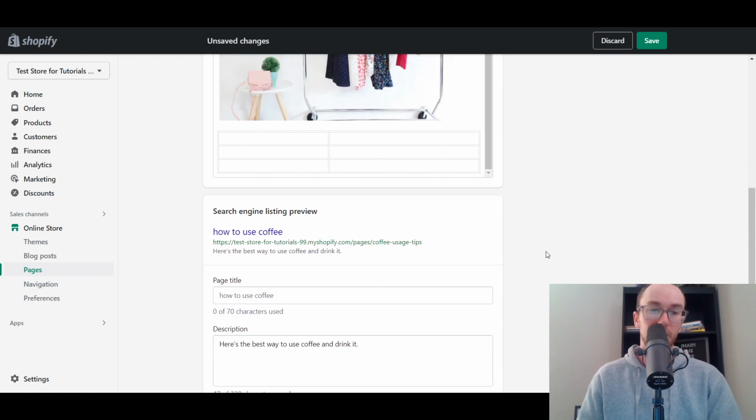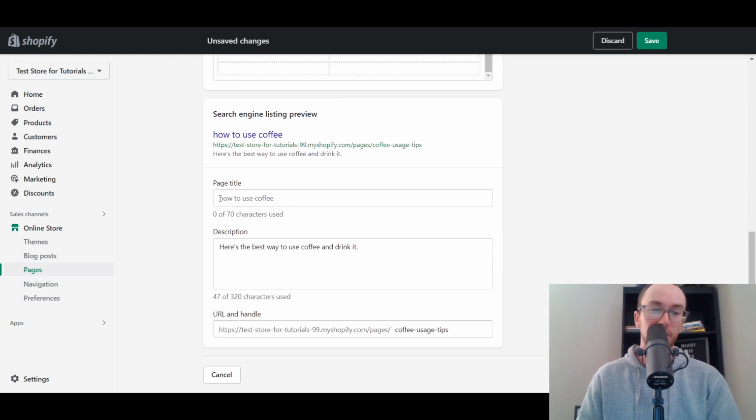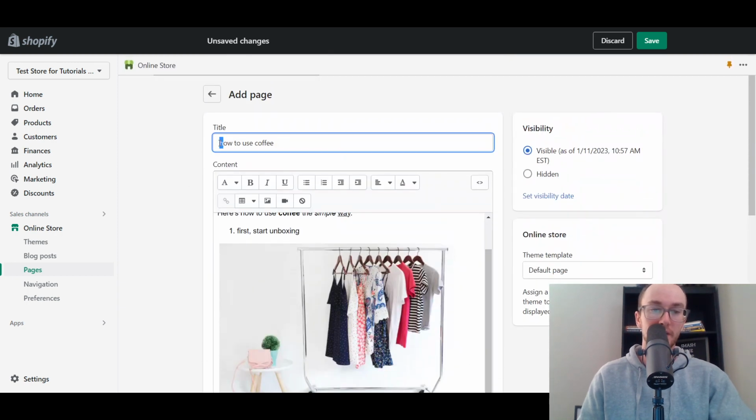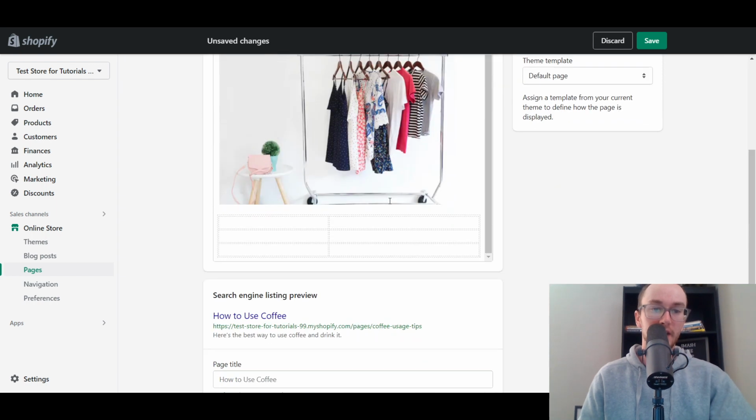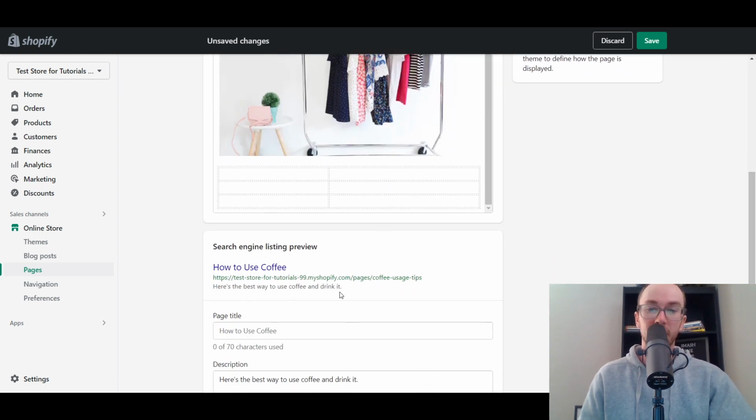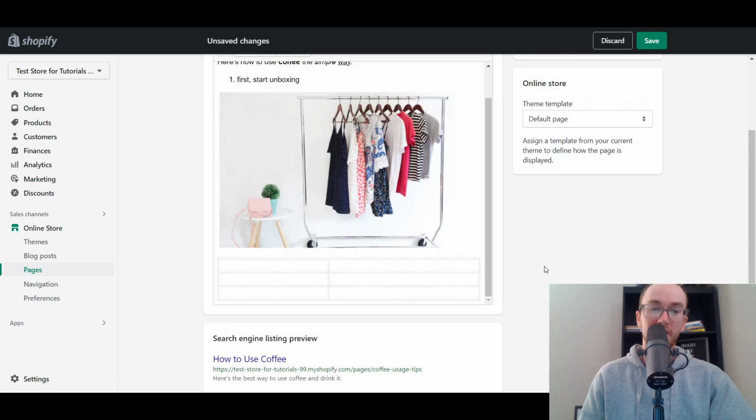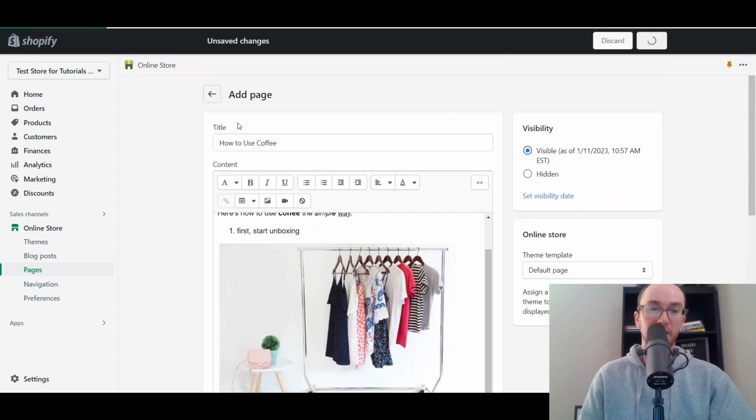So page title, we're fine with that. Now, generally, of course, you probably want to make this uppercase or something like that, like make this an actual title tag instead of just all lowercase. Of course, it's going to look better if you have it like that. As you can see here, it looks a little bit better. Of course, there's a lot of different other ways you can optimize your SEO. This is just some basic tips for creating a page.